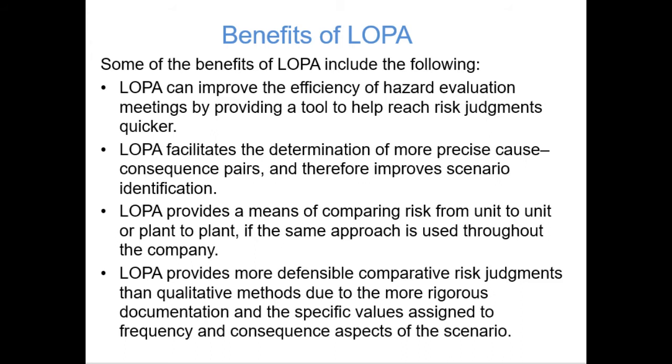LOPA can improve the efficiency of hazard evaluation meetings by providing a tool to help reach risk judgments quicker. LOPA facilitates the determination of more precise cause-consequence pairs, and therefore improves scenario identification. LOPA provides a means of comparing risk from unit to unit or plant to plant, if the same approach is used throughout the company. LOPA provides more defensible comparative risk judgments than qualitative methods due to the more rigorous documentation and the specific values assigned to frequency and consequence aspects of the scenario.